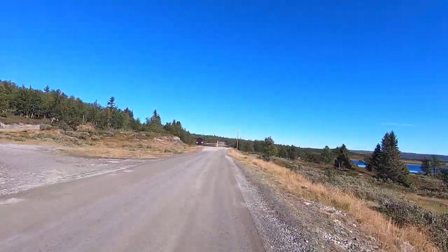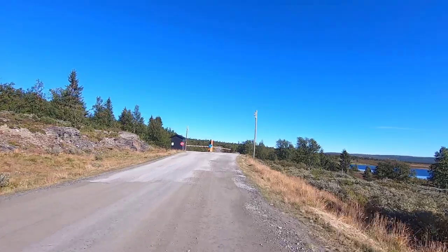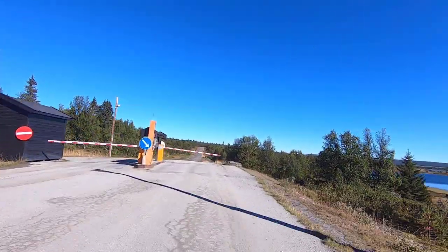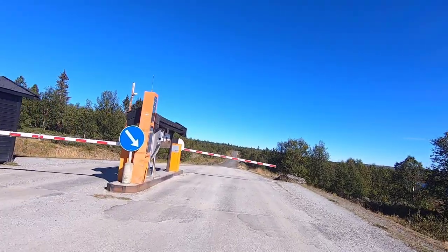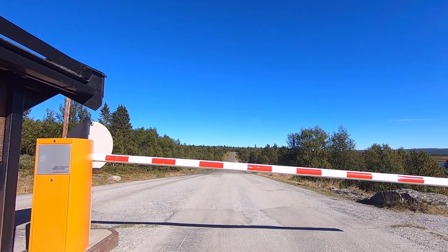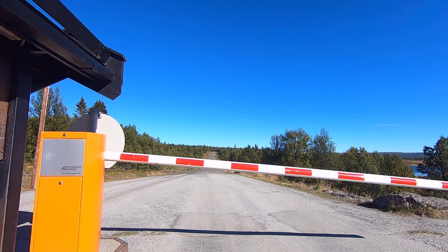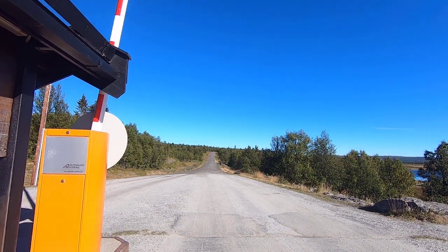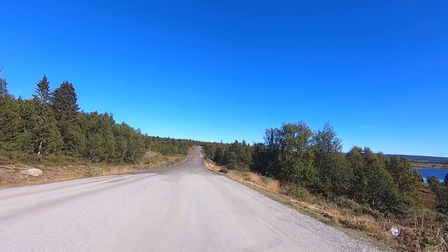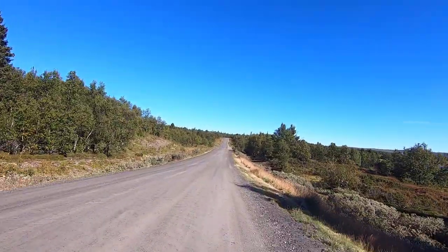What I didn't expect to see up on the top of the hill is an electronic boom gate, and up on the right you can see it's camera monitored. So any thoughts I had of sneaking around the barrier on the motorbike were out the window. You've got to put your credit card in, and it's 85 krona for this section of the road, and 75 if you do the other section as well. I'm going to give it a go — I just don't really like paying tolls to ride on dirt roads. That doesn't seem right. The views had better be worth it.